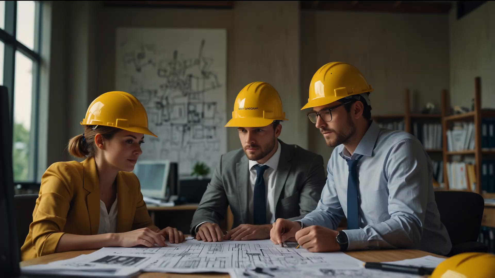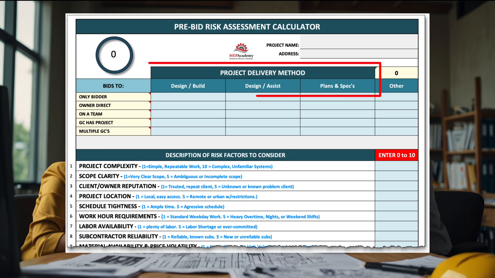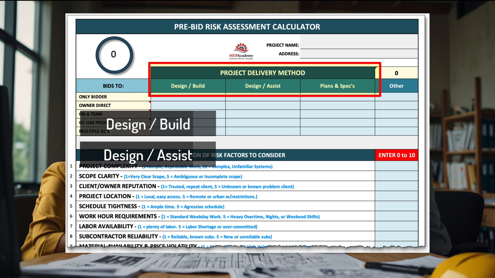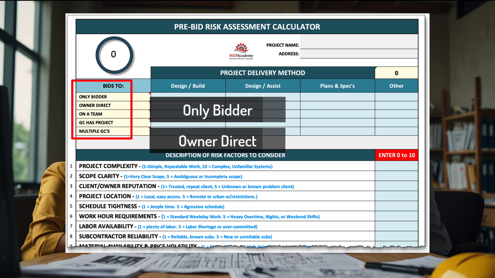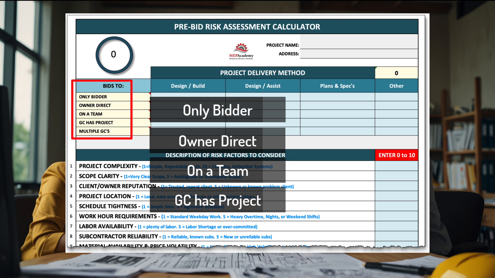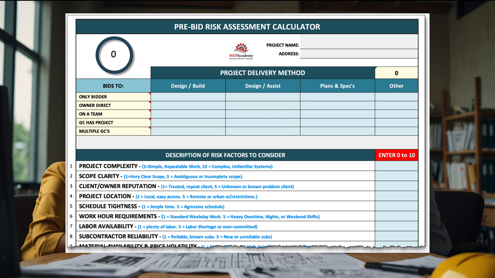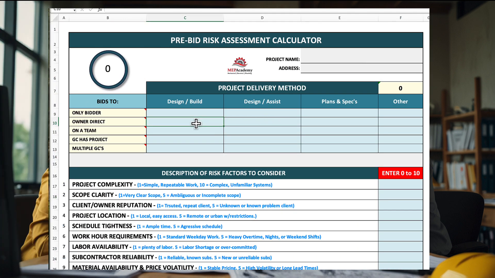Before we even look at the individual risk factors, the first thing we assess is the project delivery method and who's requesting the bid. Along the top of the chart we've got the delivery method — like design-build, design-assist, and plans and specifications. Down the side we've got who the bid is going to: 1) you're the only bidder, 2) it's owner-direct, 3) you're on a team, 4) a GC already has the project, or 5) it's going to multiple GCs competing for the same job. Where these two intersect is your initial success probability.